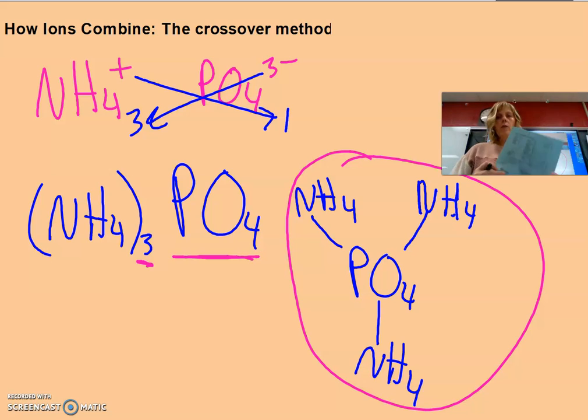The last thing that I want to just mention is please be aware that there are some ions on here, like for example copper. There are 2 different forms of copper: a copper with a +1 charge, a copper with a +2 charge, and there are several of them like that. So make sure you're using the right ion in those situations.